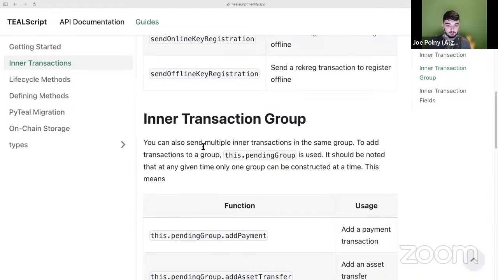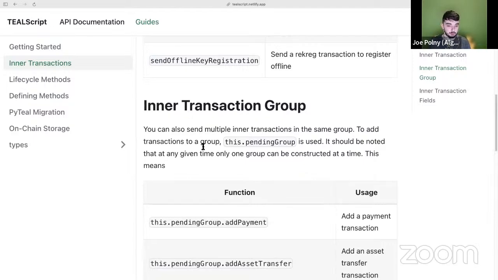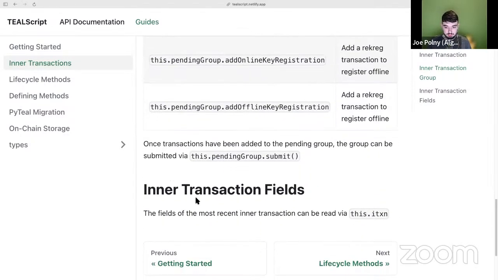So not only can you send an individual transaction, but you can group a bunch of transactions together, and that'll allow each transaction in the group to read information about each other. So if you call an application in a group transaction, that application can then read all the metadata and information about other transactions in the group. So all of that is documented here. And again, this is just high-level documentation. For the nitty-gritty details, you can go to the bootcamp, and then we're also working on full tutorials for our documentation as well. But of course, we don't have that published yet.